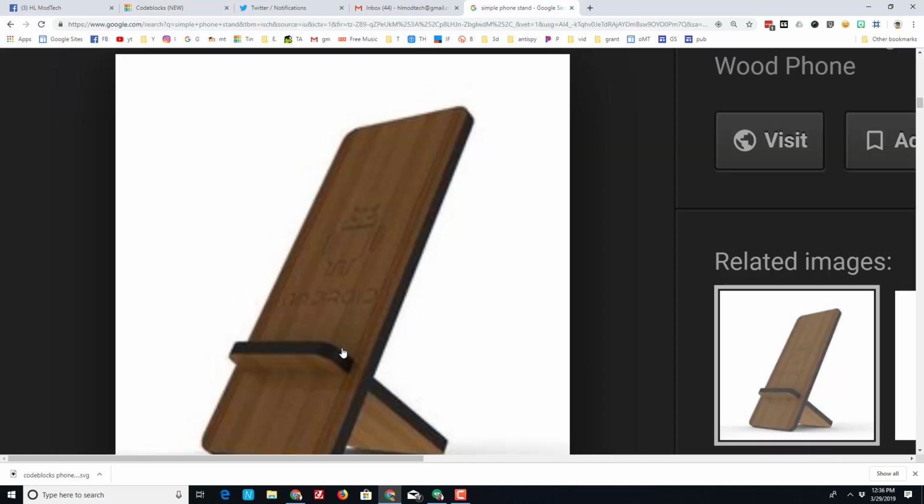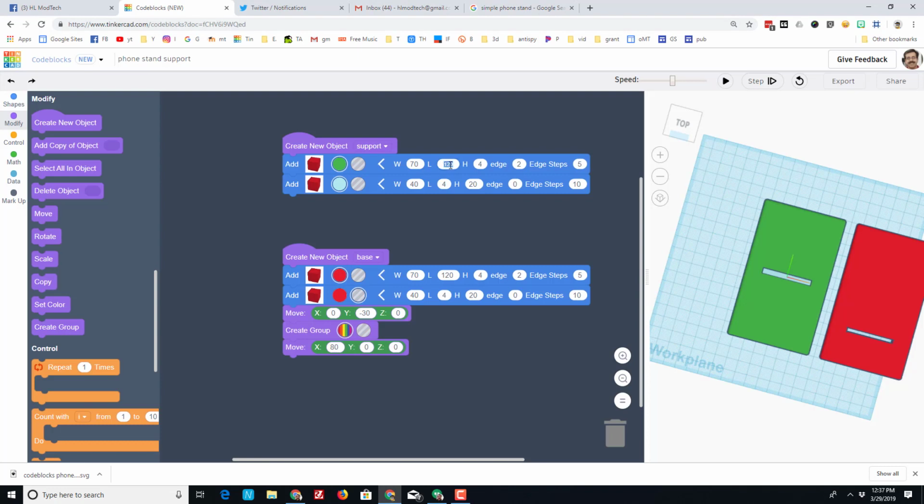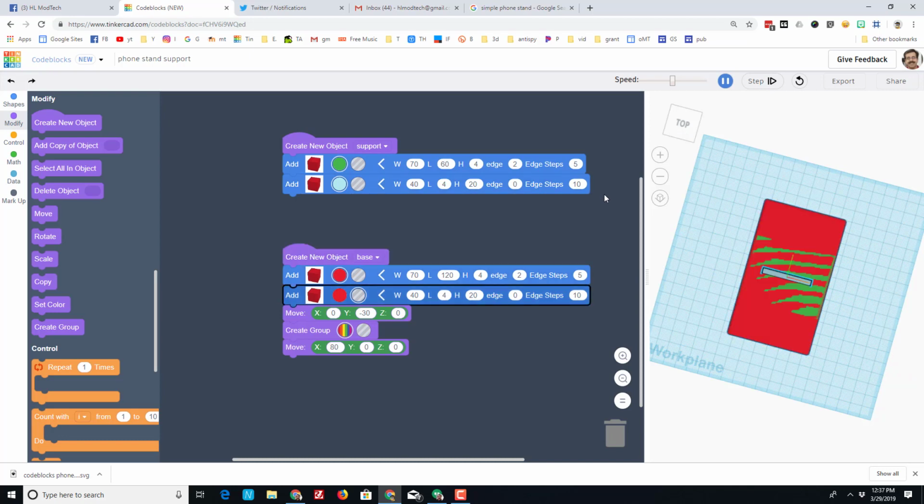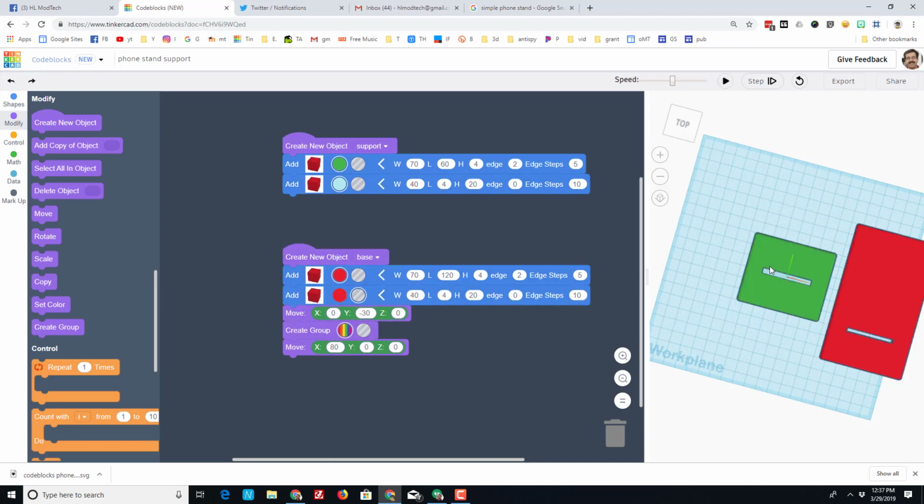If you remember our design, this piece back here is about half as big as the other. So let's start by just taking this and making it 60. And then I've got to make the hole that pokes through. Let's hit play and see what we've got now. Once again, the back, and then this is going to be the part that'll be on the back of this, and we need the tab.